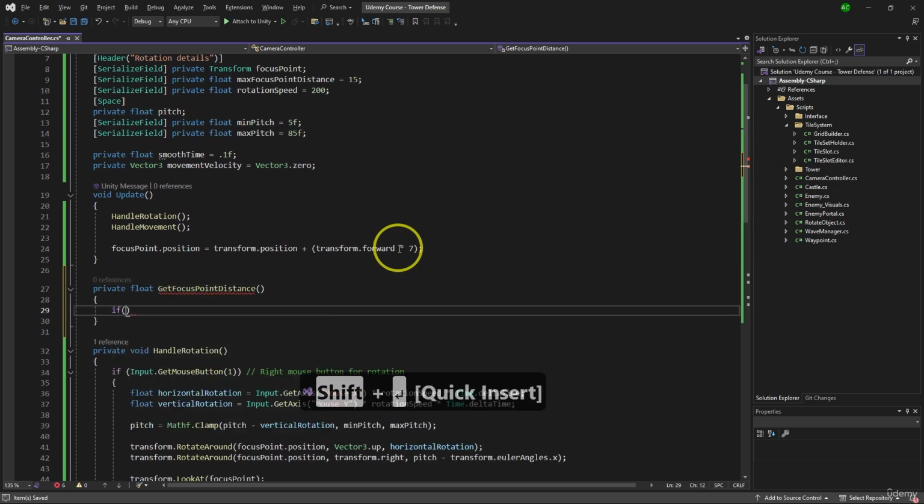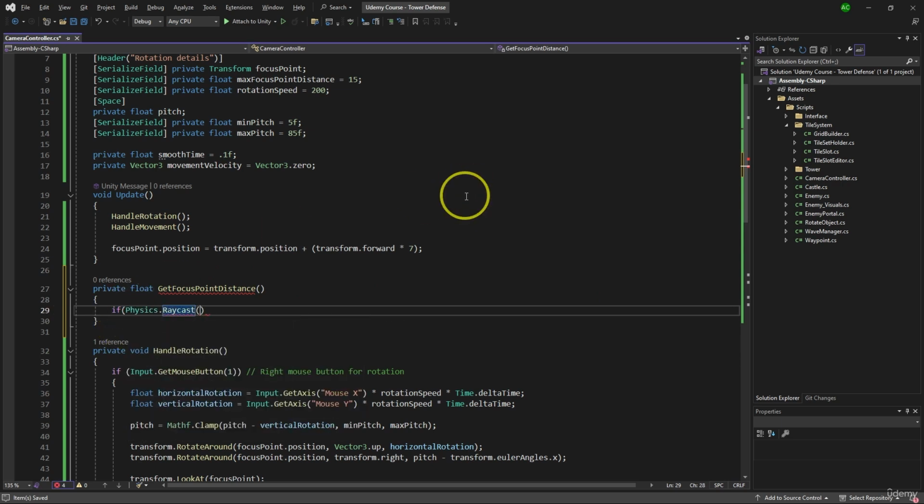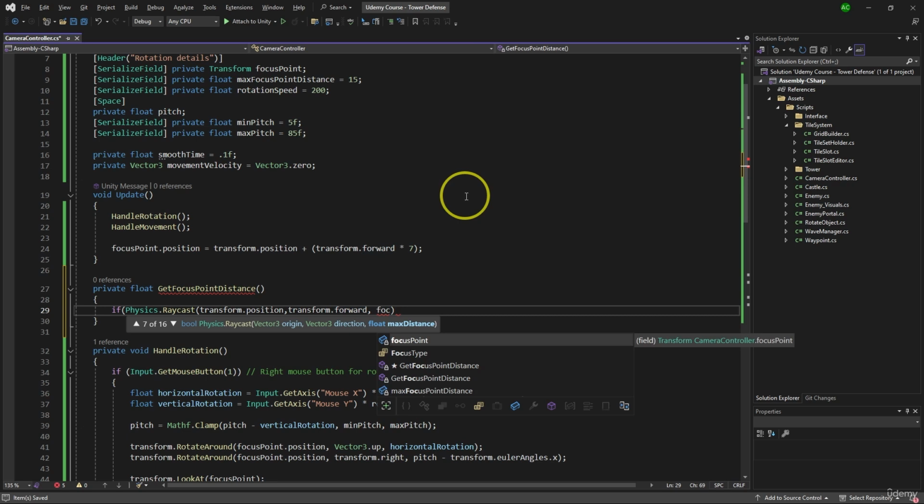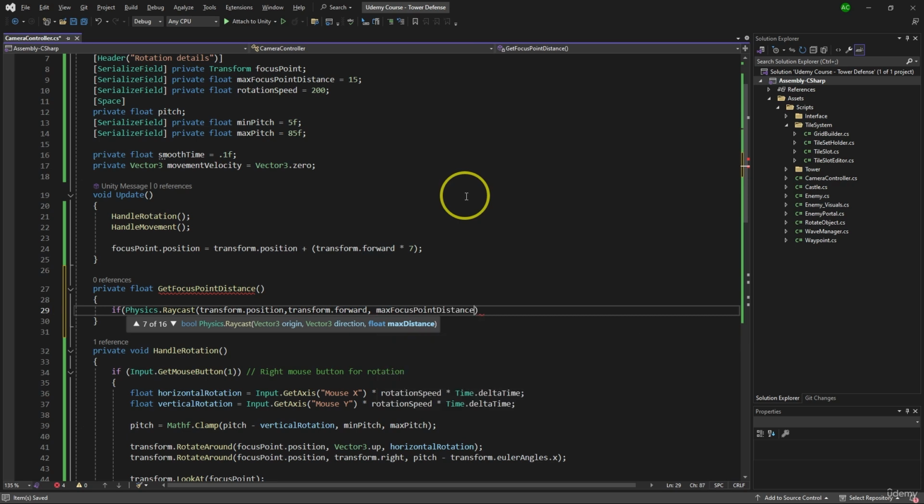Let's go to the script and let's make a method over here, private float, get focus point distance. Then we're gonna do a raycast. We did something like this before. It's pretty easy to understand. If Physics.Raycast from transform position into transform forward direction on a focus point, max focus point distance is detecting something.